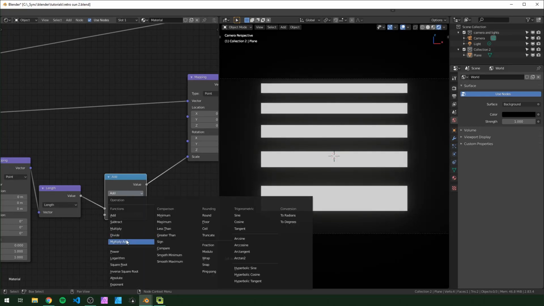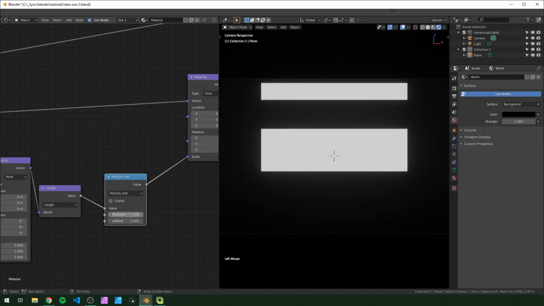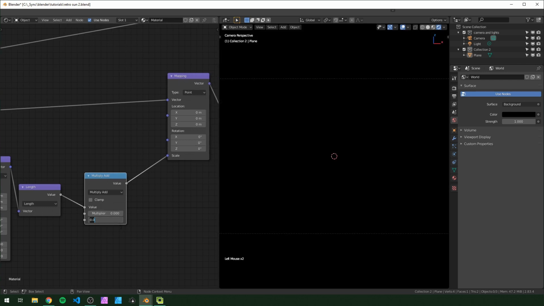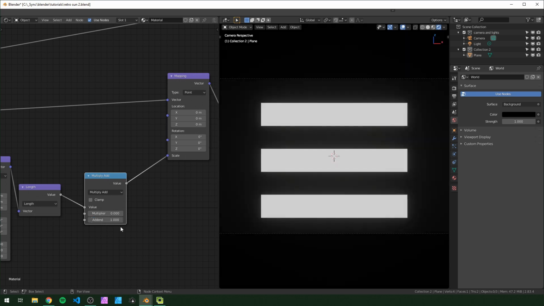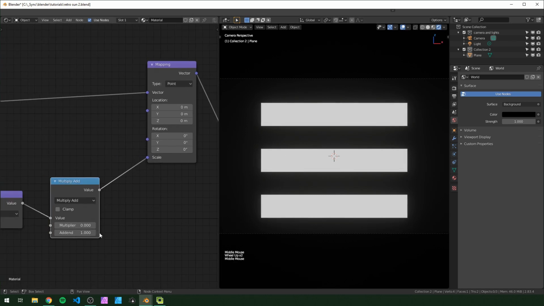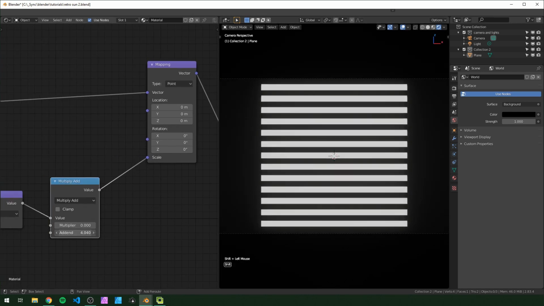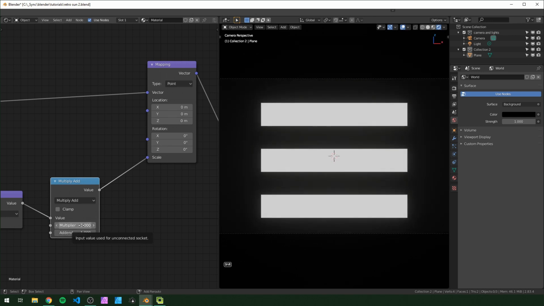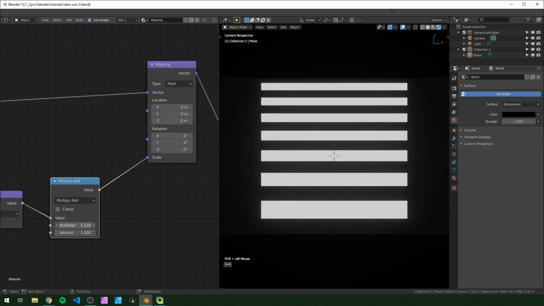And to give us a little more control, I'm going to add a math texture. I'm going to set this to multiply add. So right now, if we want it to not be distorted at all, we would set the multiplier to 0 and the add, which is controlling the scale, to 1. So right now, the scale of everything would be 1. So if we wanted to scale this up normally, we would just change this add value. And if we wanted to change the distortion, we change the multiply value right here.